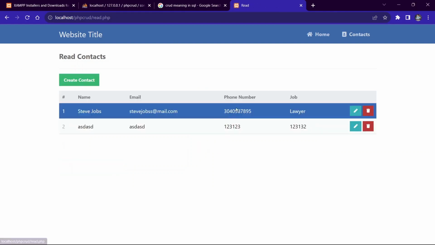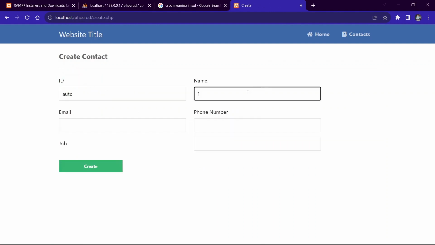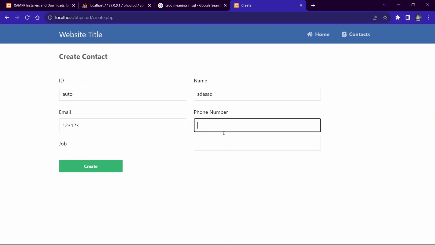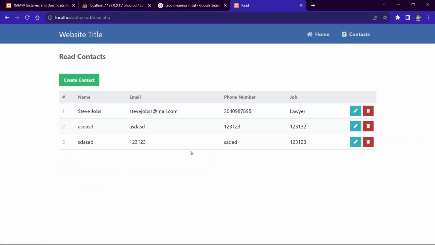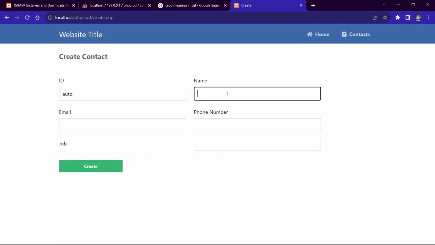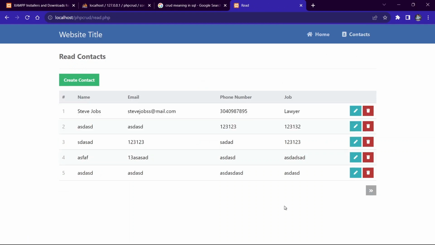Create. I'm going to make it 6. This is just an example, okay? You can input the right, the real or the correct name. Okay, 5, another one.